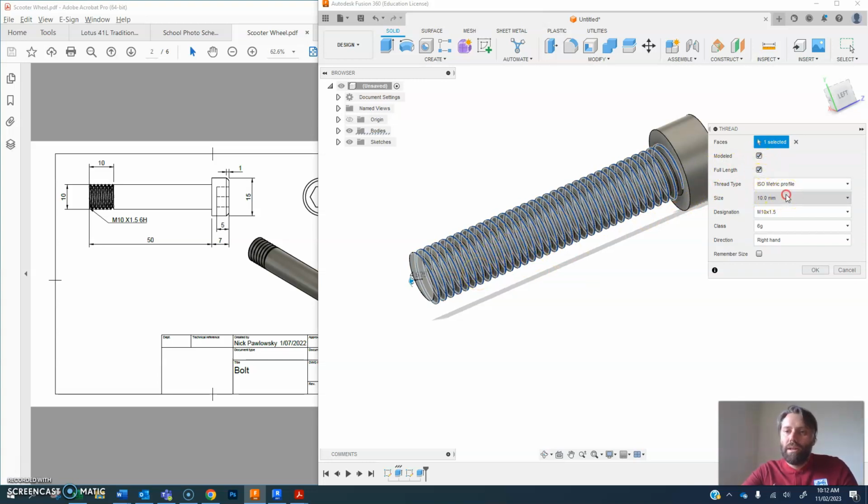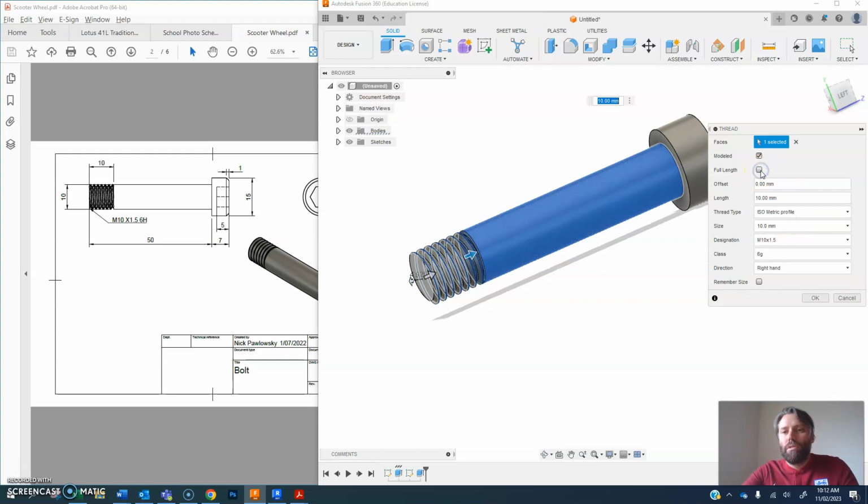You can also choose the type of thread and the pitch of the thread, all those details. And you can also choose whether it's full length, or only part way along. For this one, I know this is 10 millimeters long, and there's the pitch of the thread. So it's an M10 by 1.5.